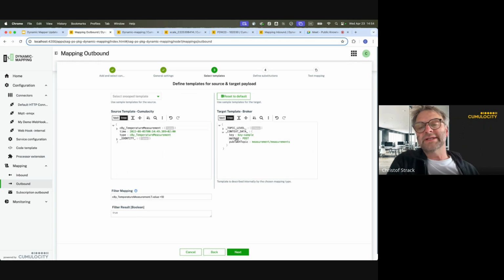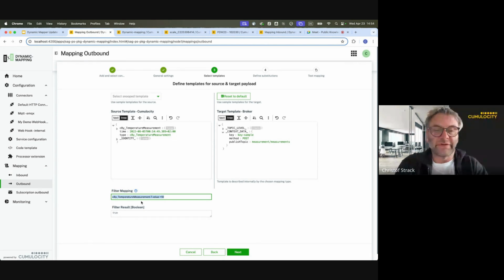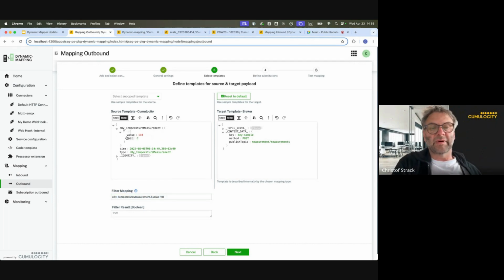So you can override the method here as well. This time we use a post method, but you can use a patch method or a delete method or any other method as well. And here's our content-based filter. So we are only interested in seeing temperatures that are above 10 degrees. And this is part of our payload, which we see here.